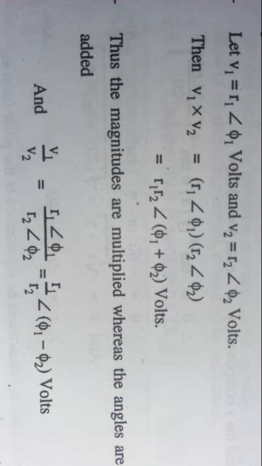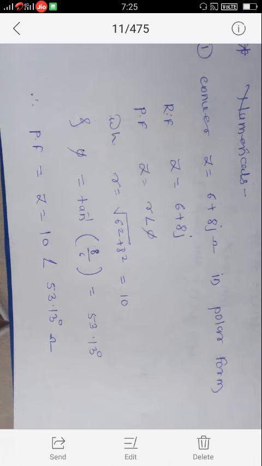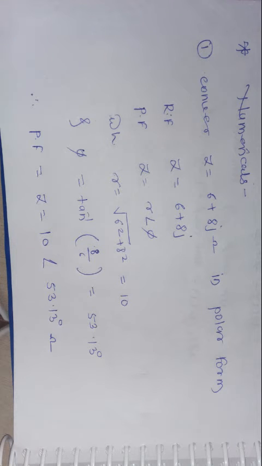This way the algebra, that is addition, subtraction, multiplication and division of phasors, is the most important point to solve any phasor problem or to solve any electrical circuit in this chapter. Now, whatever theory part there was about generation of alternating voltage, that we have seen. Now we will go for the numericals.